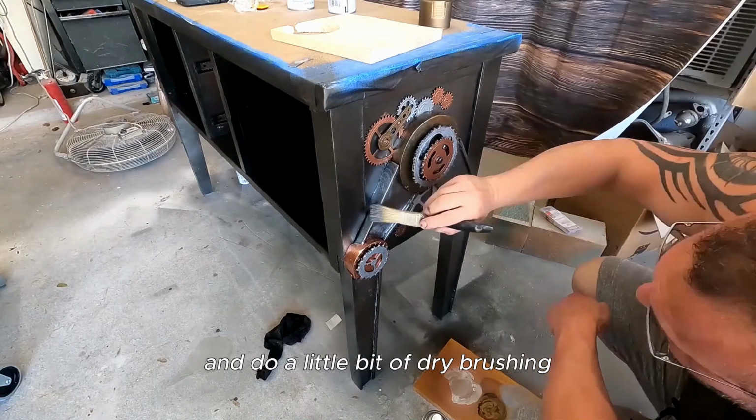So I'm going to start off with a black base coat, and then I will start adding my metal colors on top of all of those. And then after that, I will go through and start airbrushing everything to give it kind of a realistic, aged, greasy look.